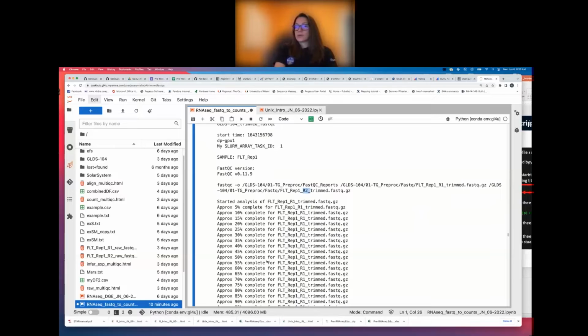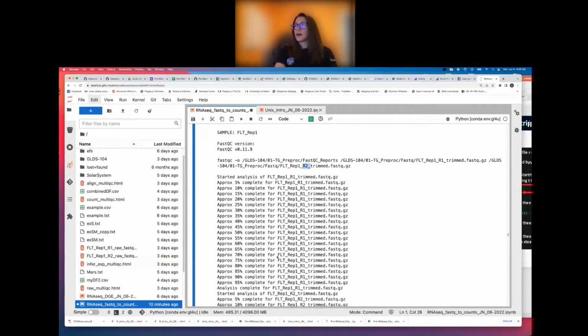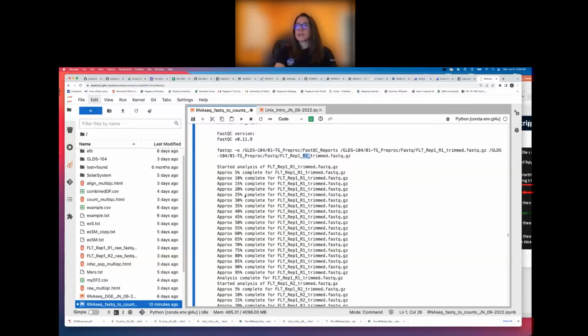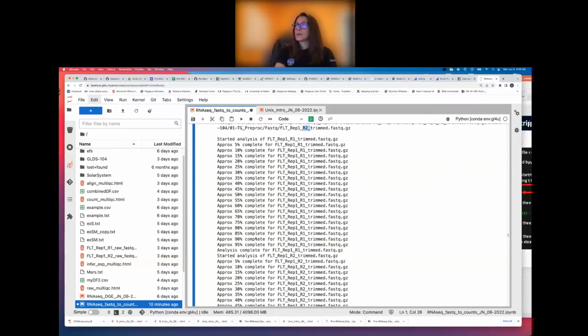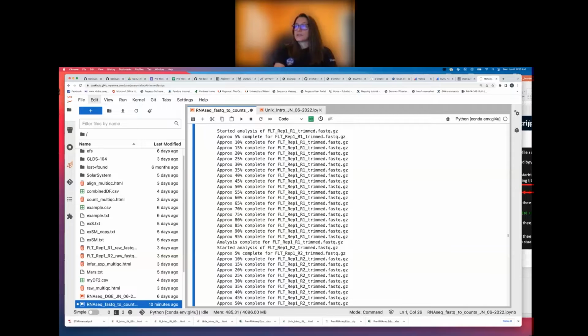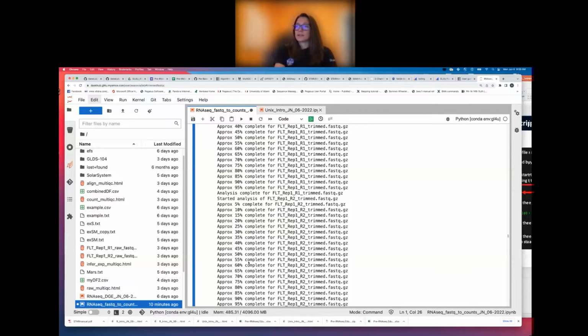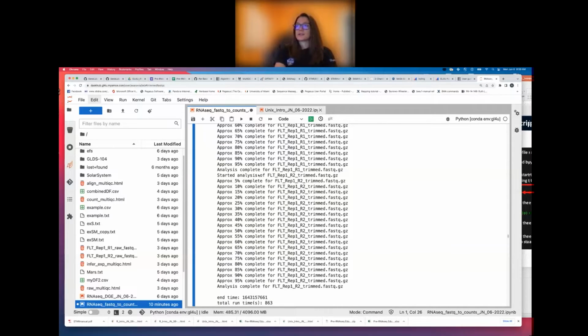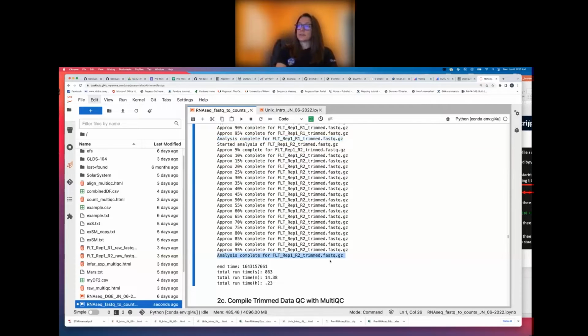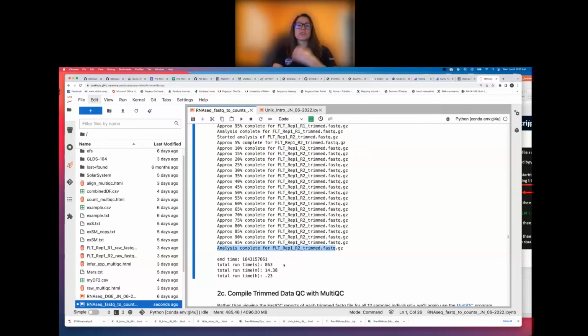And just like what we saw with the raw data, we again see this log that comes out of the FastQC analysis. Every 5%, it gives you an update. It goes through and does the forward read first, and then the reverse read second. What we're really looking for in the standard output is to make sure that we see these lines here, that the analysis was complete, this being for the forward read, and then down here we have analysis complete for the reverse read. And we also want to check this to make sure we got no errors.